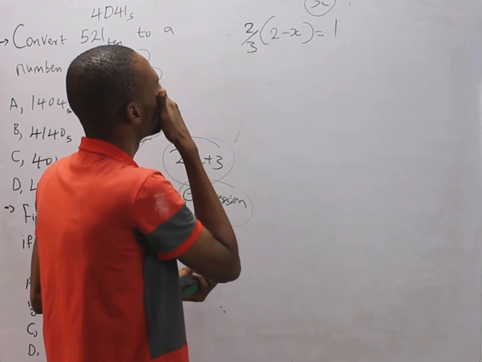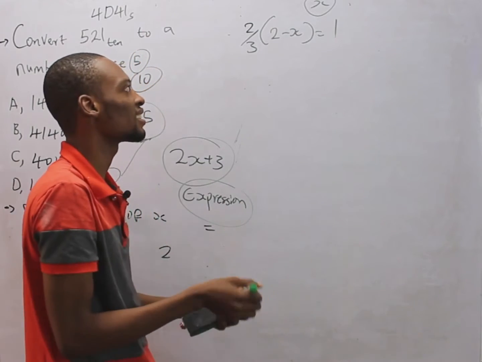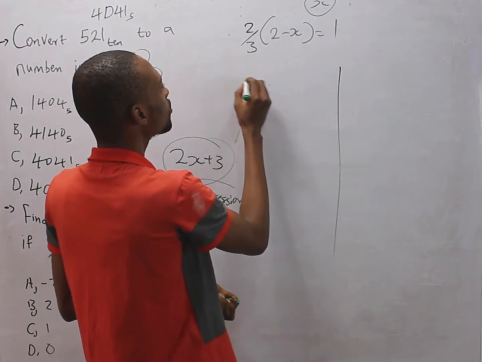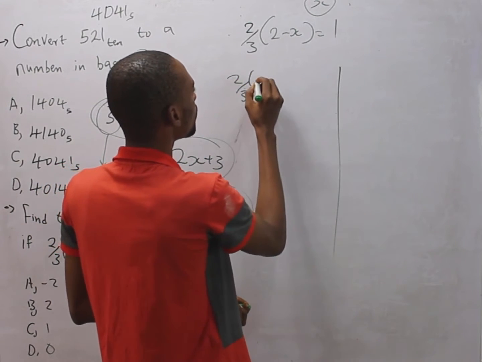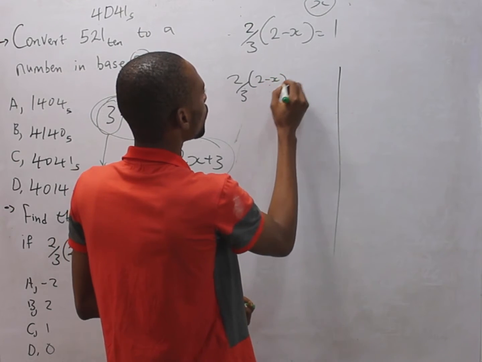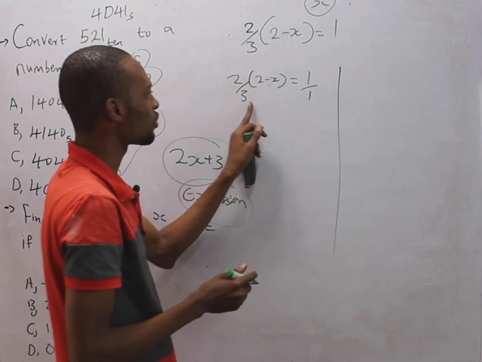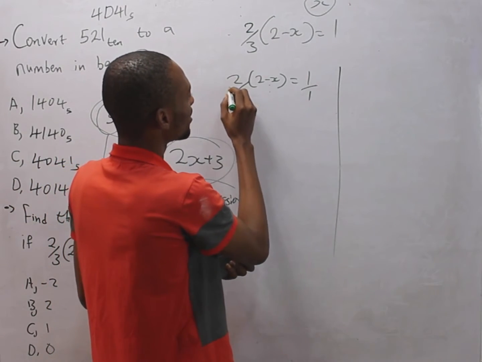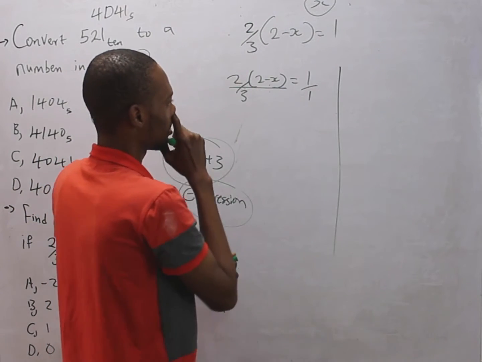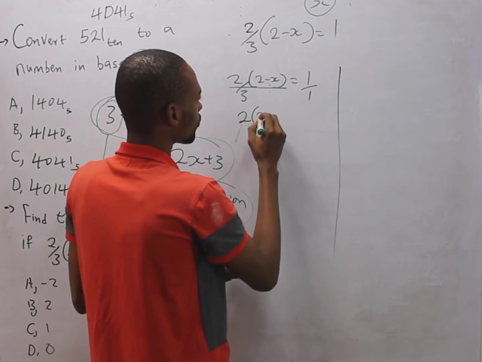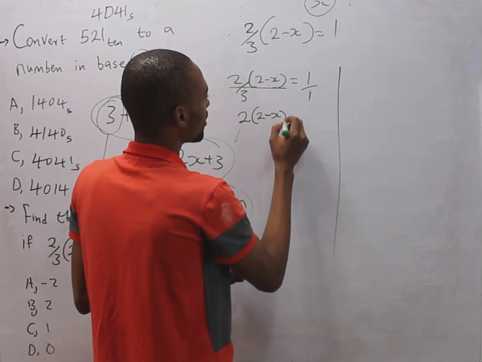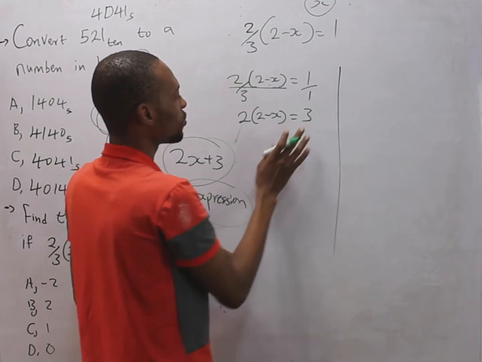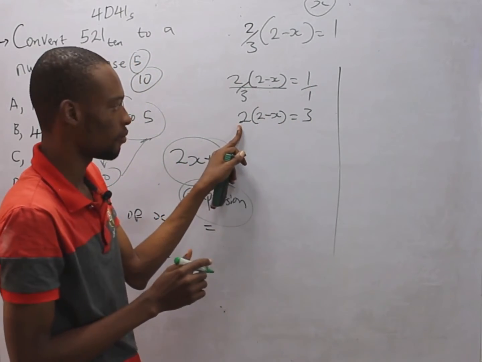Given this, there are different ways we can start. You can choose to do something like this: let this one be 1 over 1. Then you cross multiply. Since this is the same thing as this, you simply say 2 minus s is equals 3 times 1, that is 3. Everything here times 1 is the same.